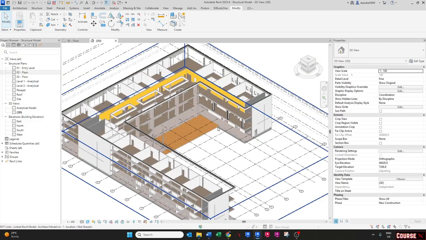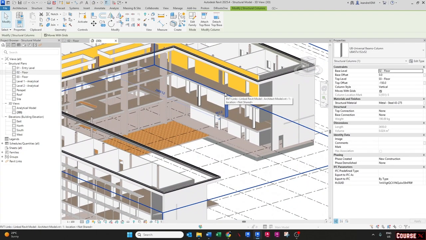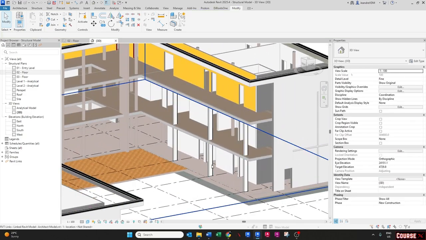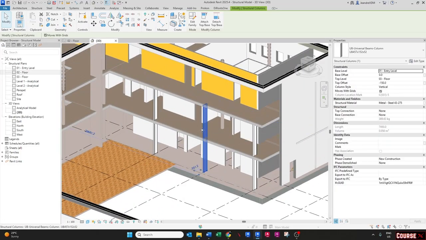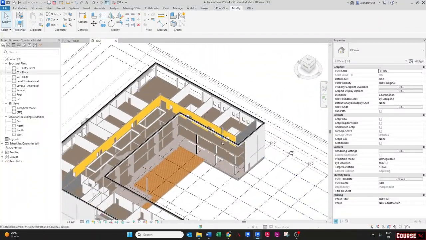Let's go to our 3D. See that we've put in the columns there, but now you'll notice it's only from the second floor to the third floor. So if you want this column to go down to the foundation, you just highlight them all, go to base here and say entry level, and it will take the column down to that level. Okay, so that is how you add these columns. If you wanted to rotate them, click on it and press spacebar on your keyboard, and you can rotate them by 90 degrees.